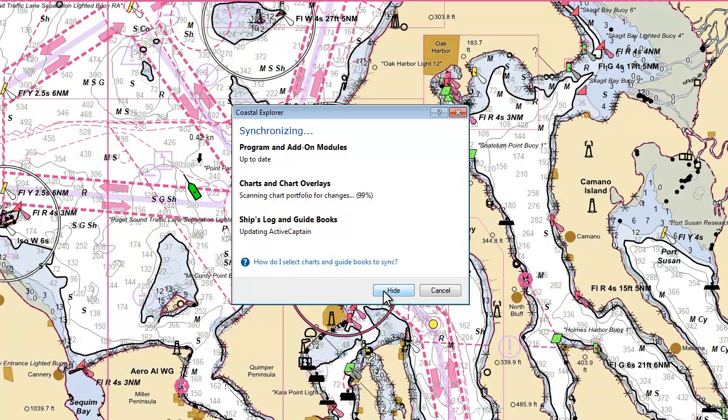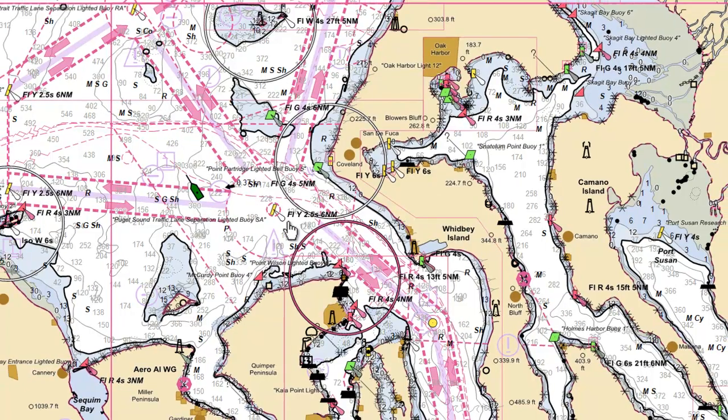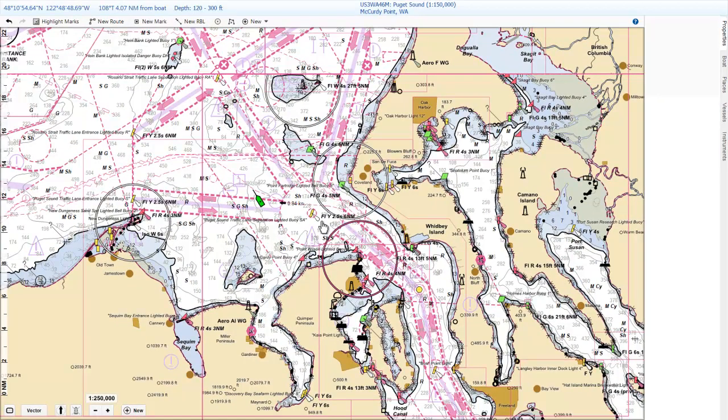You can see it going through the process of installing all those charts and then incorporating them into the chart portfolio. And this is why the program gives the option of installing later, because it could take a while. I'll close this window with the Close button, and now we have updated charts. In addition to manually instigating a check for new charts or program updates with the sync button, the program automatically performs a sync at startup time.